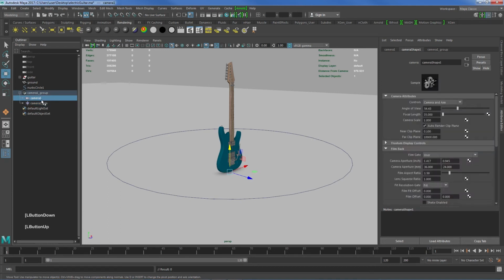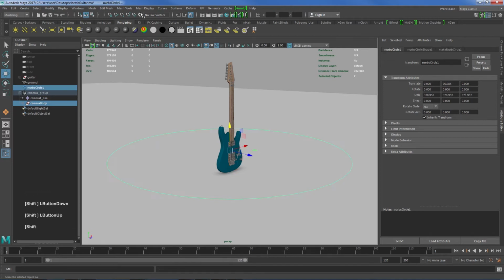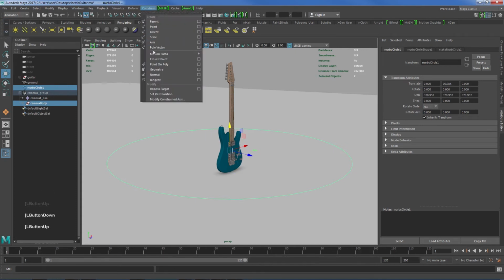And so we can't easily just put this camera onto this path. So what I'm going to do is isolate this camera by pressing Control G. And this is going to be the camera body. Now that I've got the camera body isolated with its own separate rotation available, I can select that, hold Shift, select the path that I'd like to follow, go up to my animation menu set, go to Constrain, Motion Paths, Attach to Motion Path.